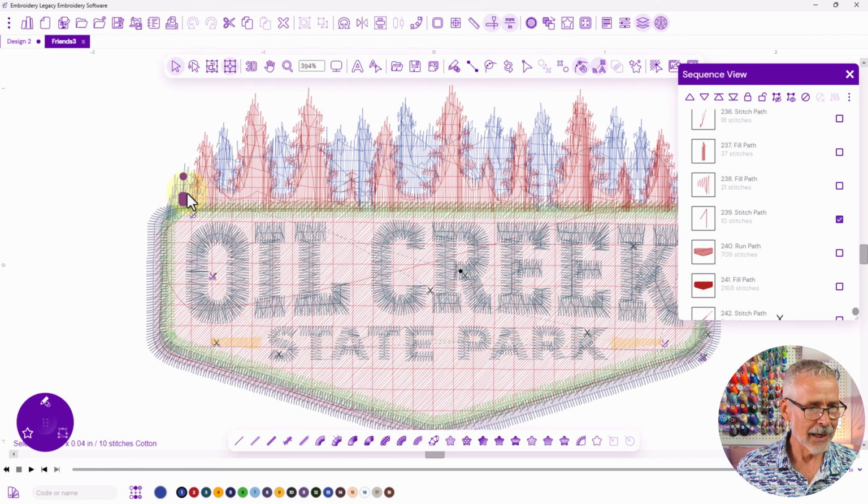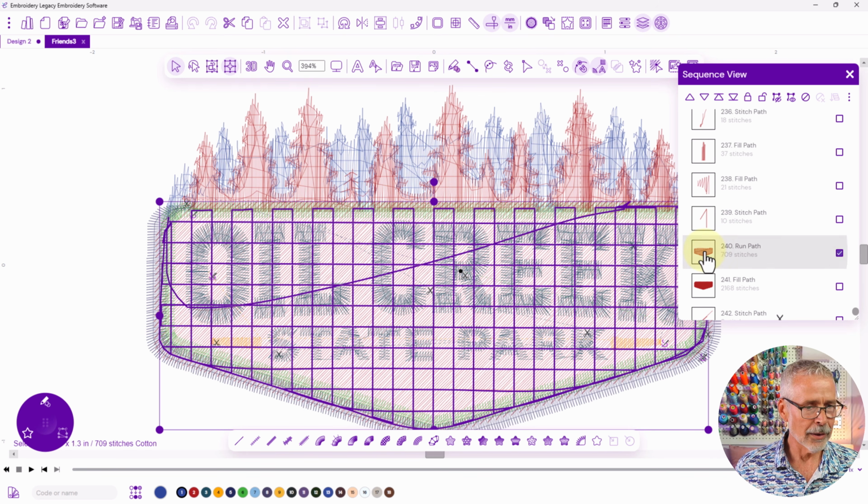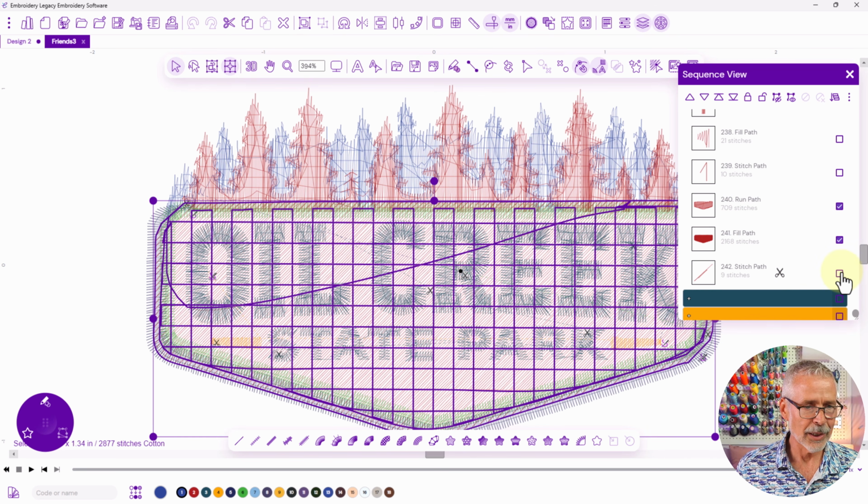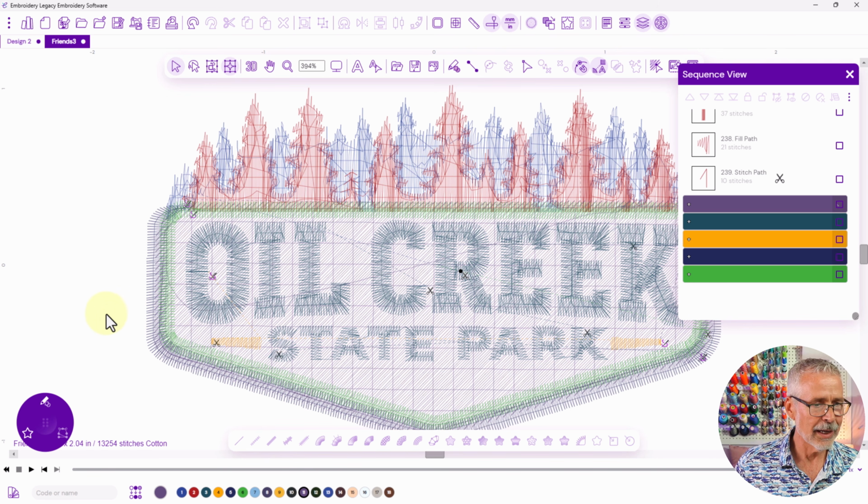There is a piece there, and then I get to this global underlay, and then I get to this object here, which is the fill, and then this object here, which is probably the tie-out stitch. And what I'm going to do is make that a completely different color. So I'm going to add a color right here, which I'll just, again, choose any color, really doesn't matter. Let's choose color number 11. And now that has changed to a different color.